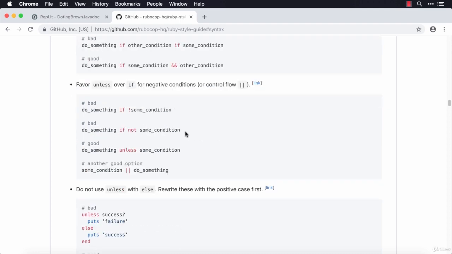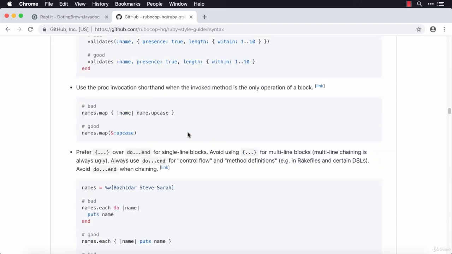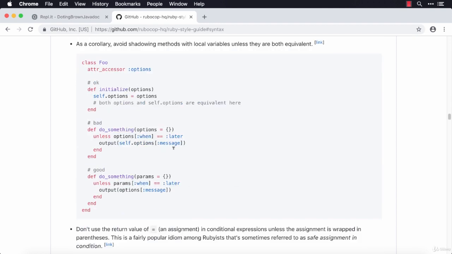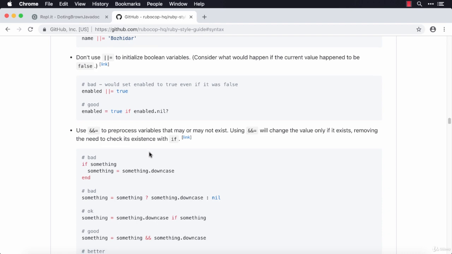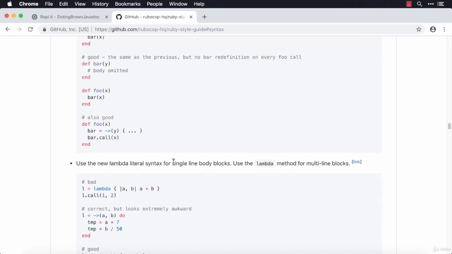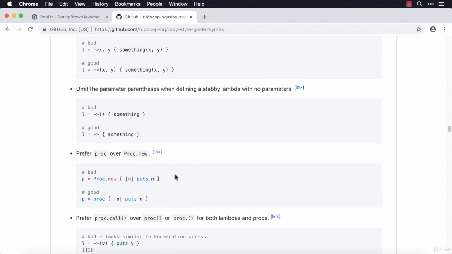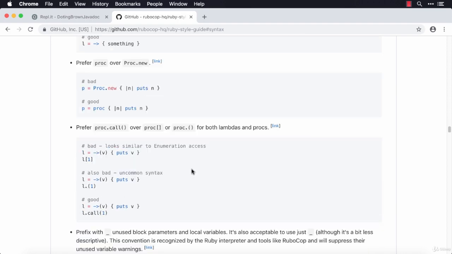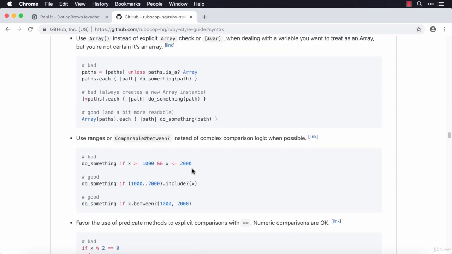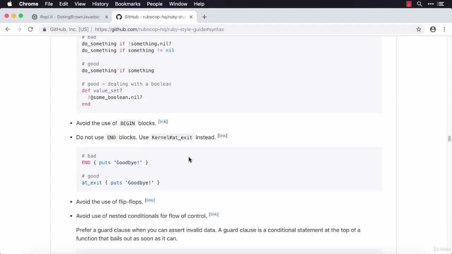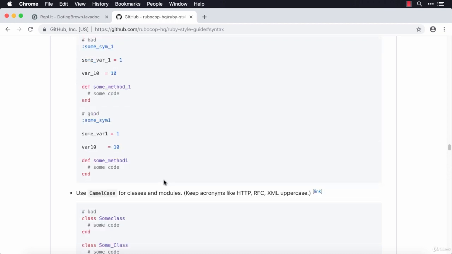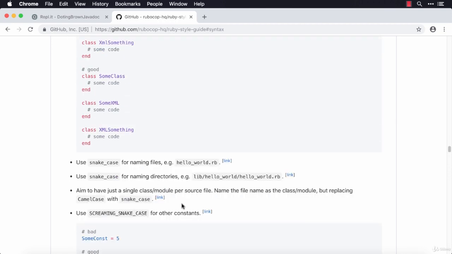And then if you scroll down all the way, keep going, as much as you can. Obviously, you don't need to memorize any of this. You're going to get used to it. But just take a look at it. It'll familiarize you with this entire world that exists of Ruby styling. At this point, I would say don't go past classes and object definition, because we haven't covered object-oriented programming. So if you look at that, it may be a little confusing. You can if you choose to, but I would recommend at this time, when you scroll down and you can look at naming, when you go down to object-oriented programming, just stop there, okay?